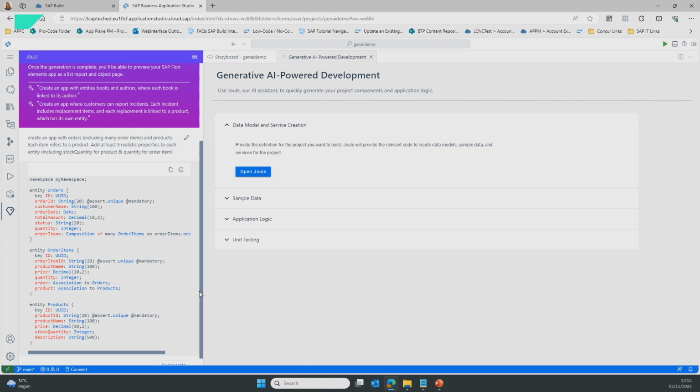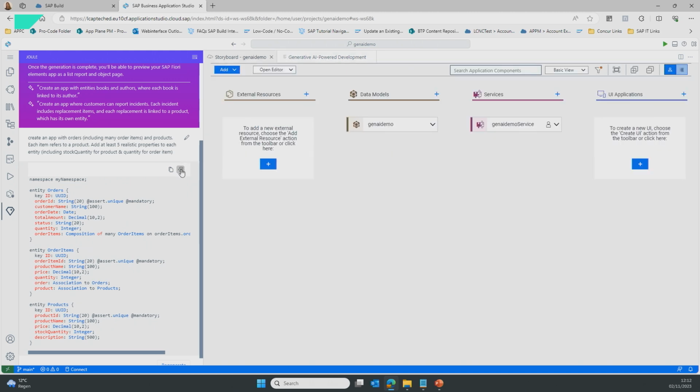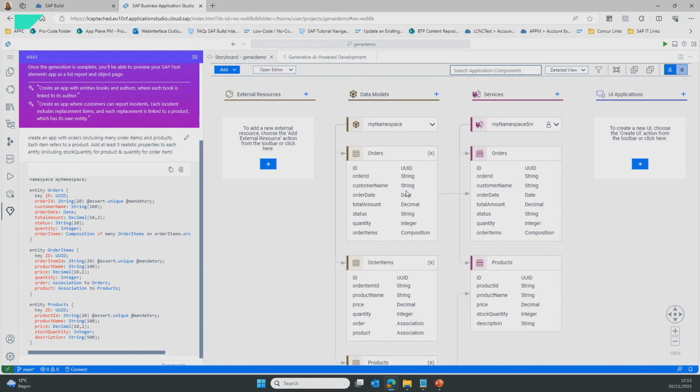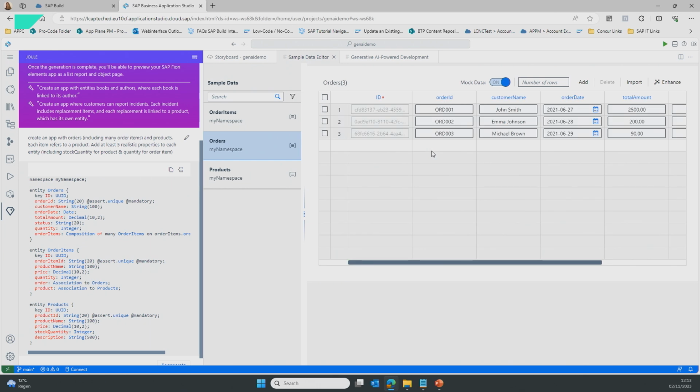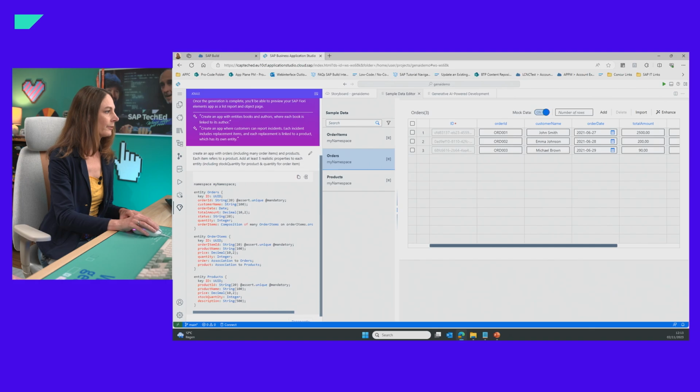You can see here that we have the orders, order item, products, just what we would like, and that looks pretty good to me, so I accept that, and by that it directly gets transferred into my data model and services. I can have a look into that, containing also all the properties, and even some sample data have already been created. So you see that this is really fast, done within only a couple of seconds.